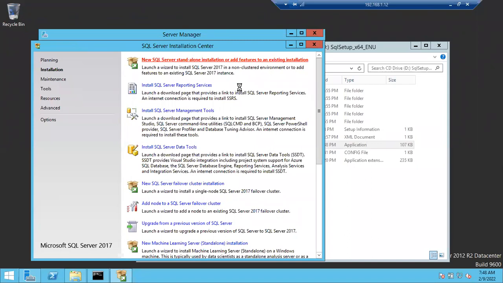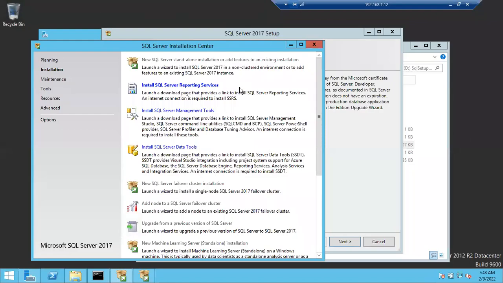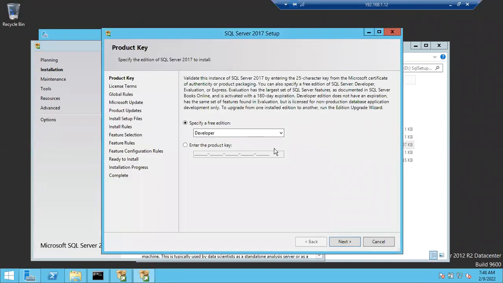Same process as I am doing in my Oracle VM. You have to follow the same process on your Azure VM also, guys. If you want, I'll install again on the Azure VM, but I won't explain all the options again. The same options, same software, only the place is different. That's it. This is your setup file. I am going to install Developer Edition, guys.